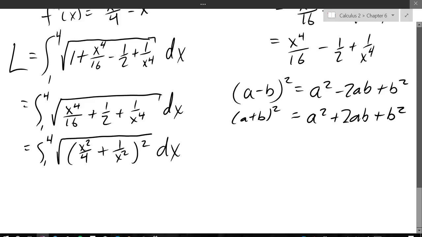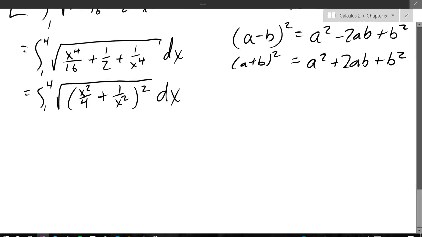It is a length, but in this particular case, are there any x values that can give me negatives? They're both squared, so normally I don't have to worry about negatives, which in this case we're going from 1 to 4, so even if they were cubed, I wouldn't have to worry with our x values because they're always going to be positive anyways. This is the integral from 1 to 4 of x squared, I'll write it as 1 fourth x squared plus x to the negative 2 dx.